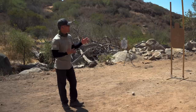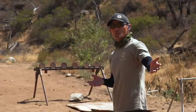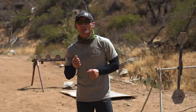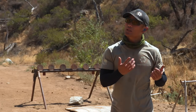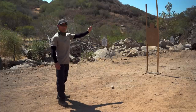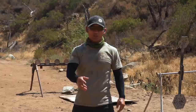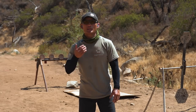Something to consider: if your skeletal alignment is off, we actually had a student who had some issues with his spine, and his natural point of aim did not fit the definition — he later found out his spine wasn't straight. So if you don't have any skeletal alignment issues, this will get you on target and very accurate without aiming with your sights. This also poses considerations for those who shoot with a slant in their stance — if your body is bladed off and pointing elsewhere when you close your eyes, you're naturally going to aim at whatever your body is facing, not the intended target. It's not the end of the world, but the whole idea of natural point of aim is to be able to aim with your body.